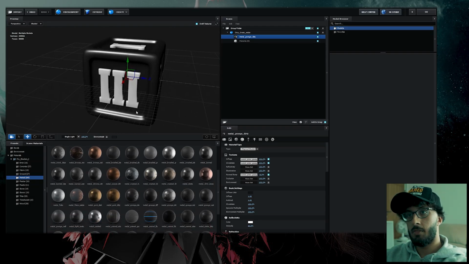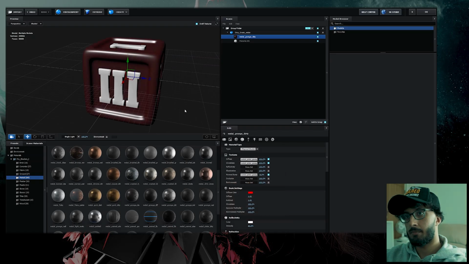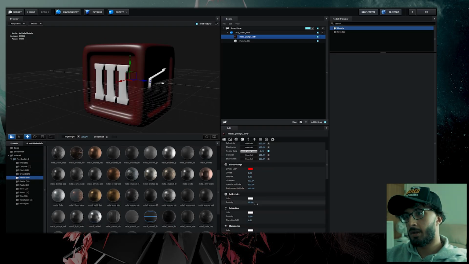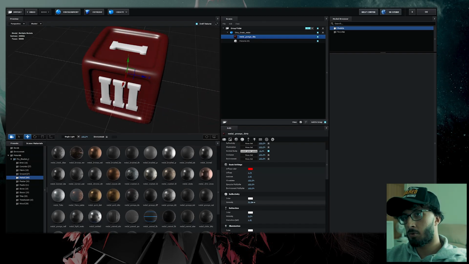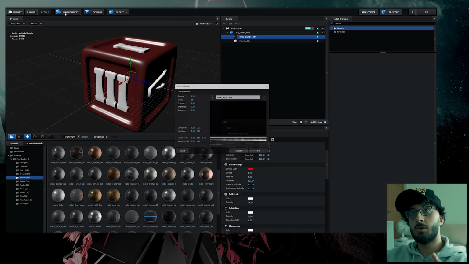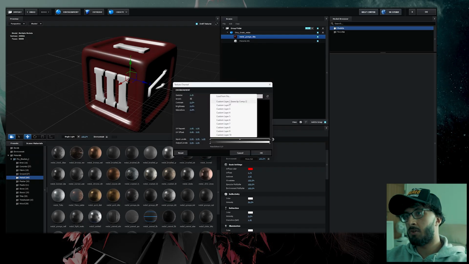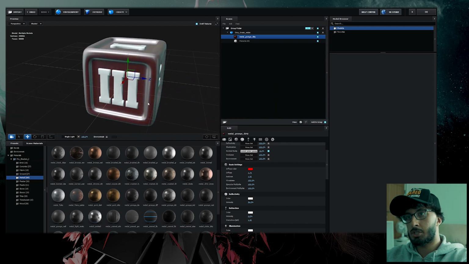Okay, perfect. Then I'm going to go into the diffuse color and make it red, just like that. From there, I'm going to lower the reflectivity a little bit and make the diffuse a bit brighter. Just keep altering this until you find a fine balance that you like. Also, don't forget to go into the environment, go down and press your custom layer 1 to add a bit of color into it. This will give you a better idea of how it will actually look, if that makes sense.